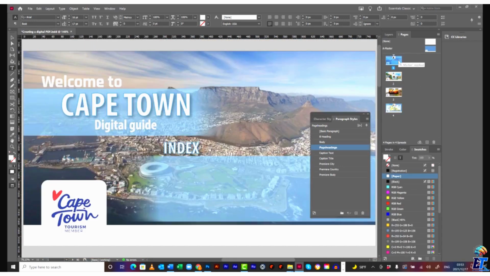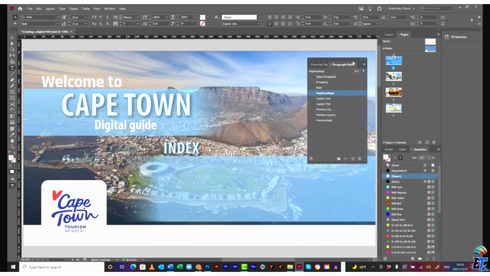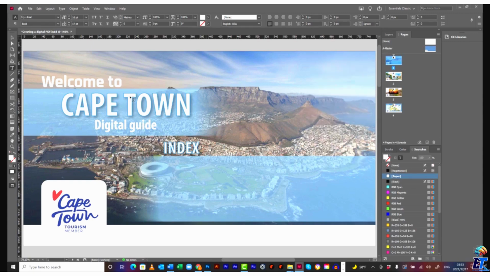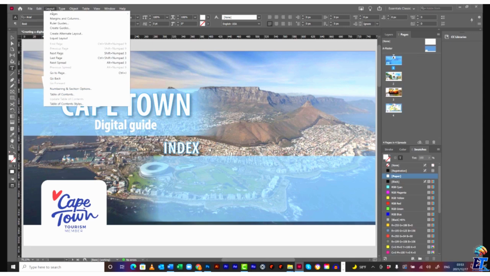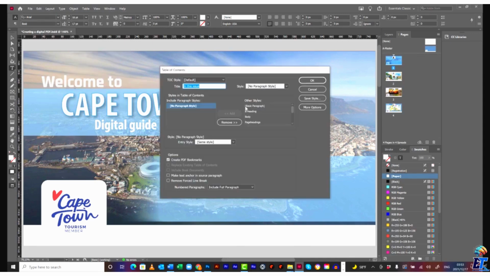Okay, now we go back to page one because we want to create that table of contents over here. Remember how we did it? We go to layout, table of content, and we add that page heading paragraph style we created to tell it that each one where it's applied needs to be part of my table of contents.